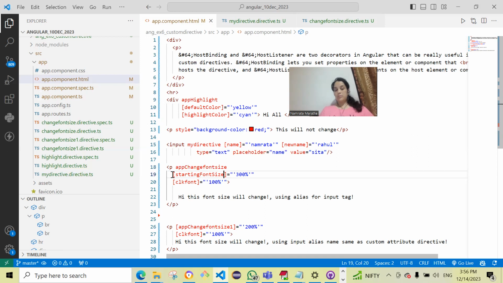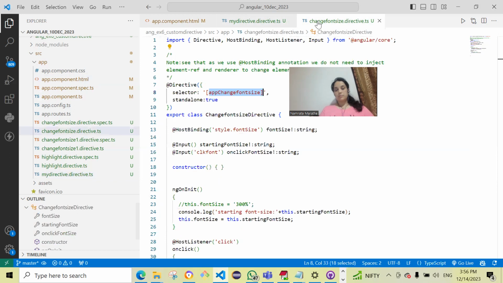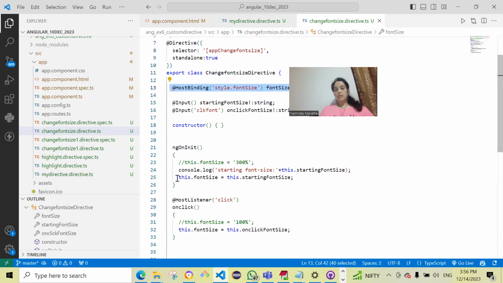I'm taking this input property, and whenever I'm using this custom directive, as a part of it, the host element, which is this paragraph, its font size property I am host binding to the font size variable. And in ng on init I will assign the font size from what?